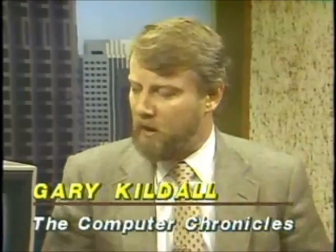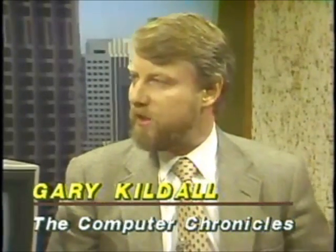Well, Stuart, as you know, Jack Tramell headed Commodore before he moved over to Atari. And Jack's philosophy is to minimize the end user price and just flood the market with the product. He did it with a $10 calculator in the mid-70s. He did it also with the Commodore 64 at less than $200 — the competition was five times that price. It's just a good basic computer for a very affordable price. The result is there are about seven million of these things in the United States alone. It provides a real good hardware base for software writers, because they can amortize the software development costs across millions of units. The result is you get a lot of good software at a very affordable price.